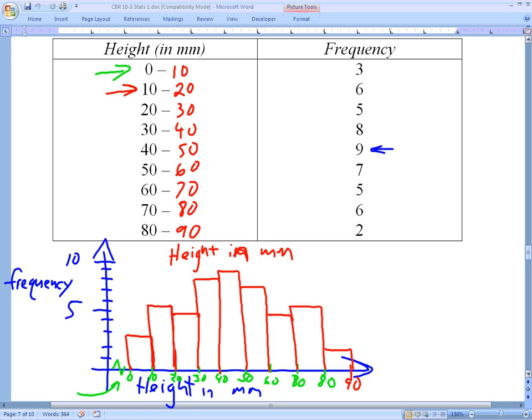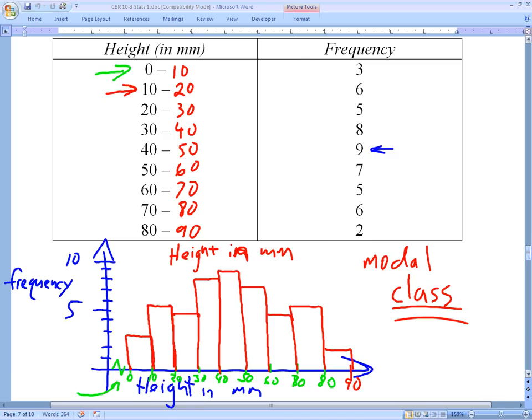We can actually answer a lot of questions now about this data using the histogram. We, for example, know what our modal class is. Introduce that word, modal class. You may not have heard those words used together before, but if we're trying to figure out what it is, we know that class means group or interval, and we have a bunch of those. Each one's represented by a bar.